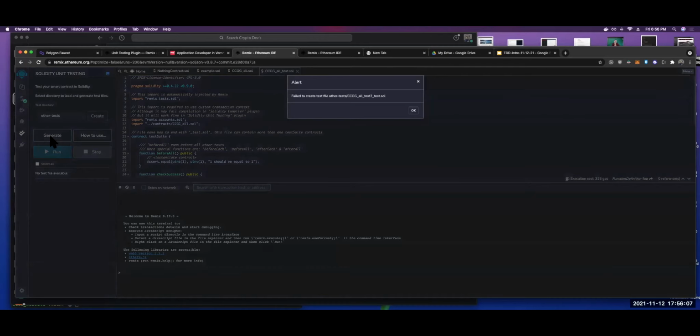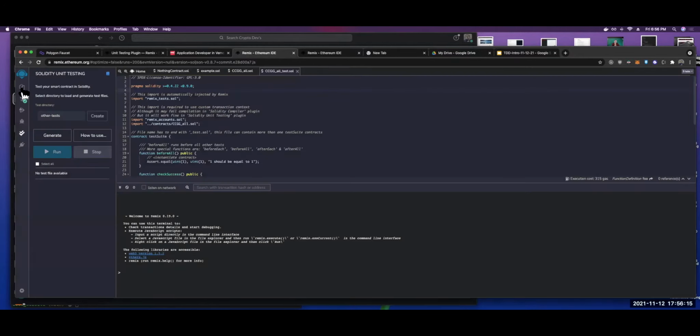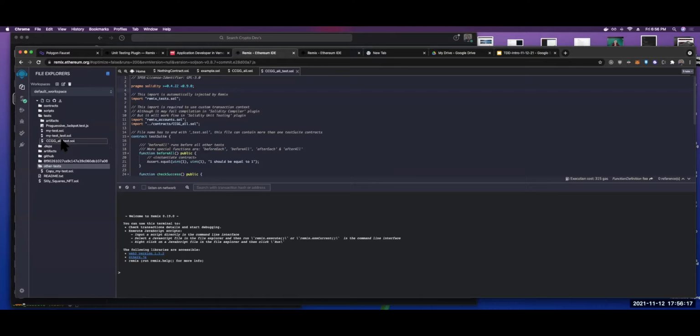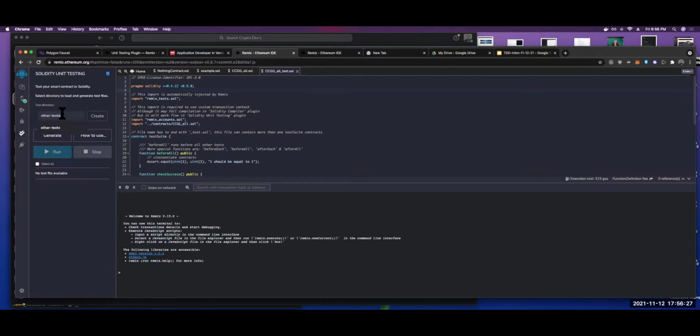Failed to create test file, other tests /gg all test 2. So it's trying to create that test file for here. Okay, that's weird, but I'm just going to go back to tests.